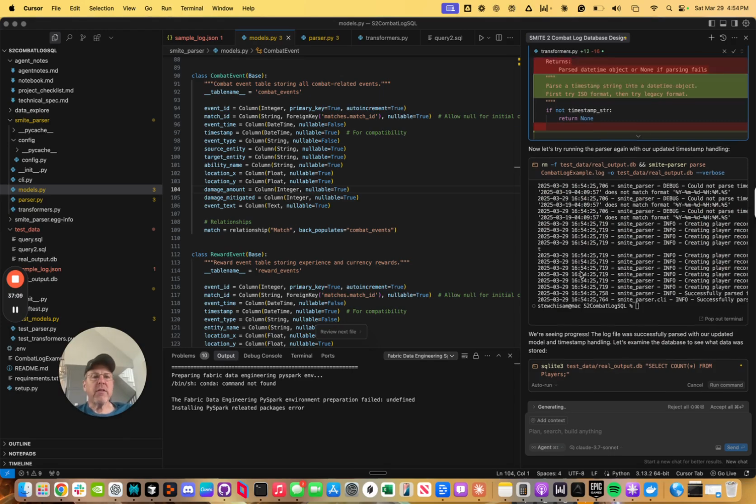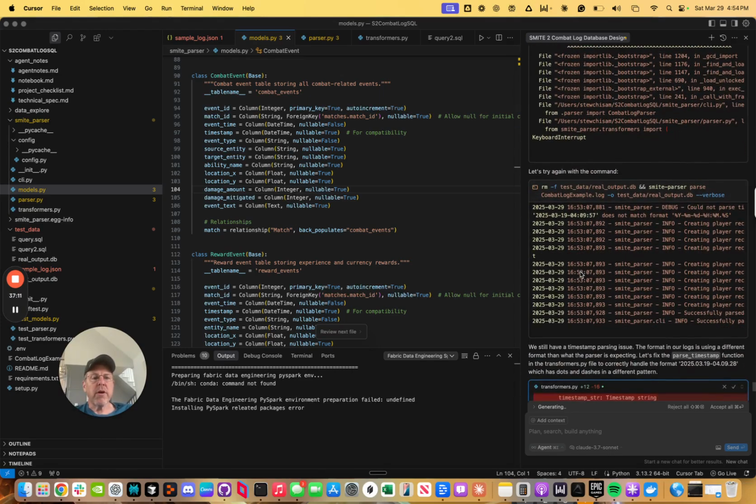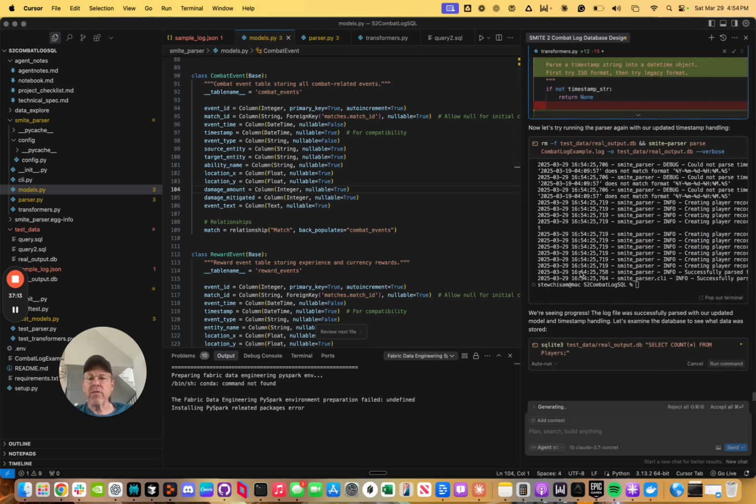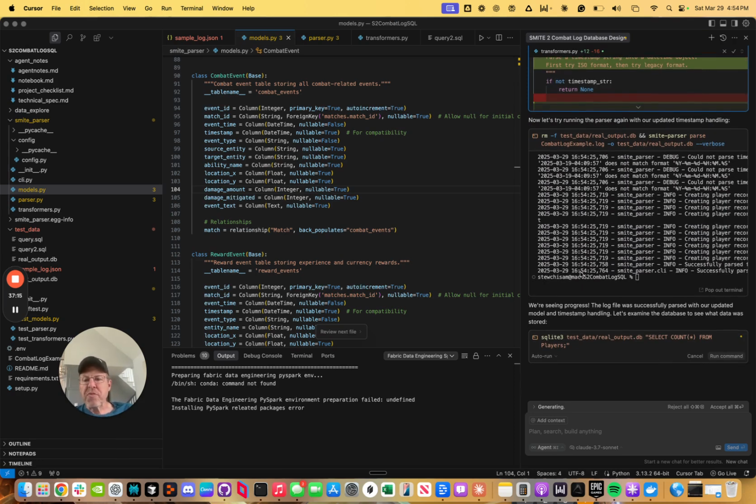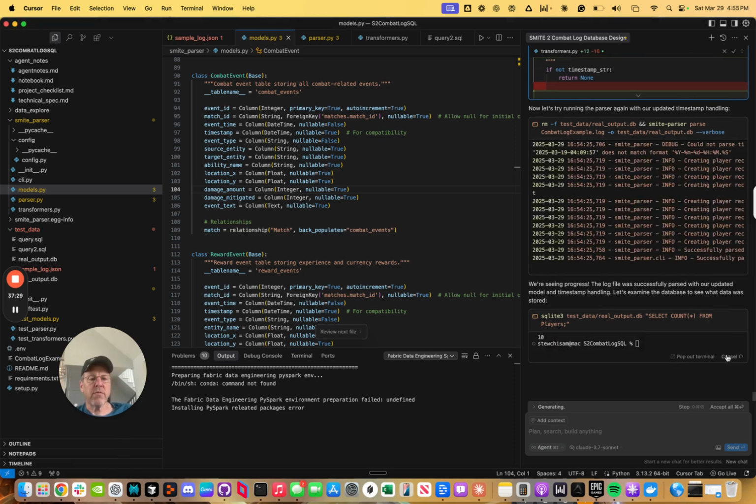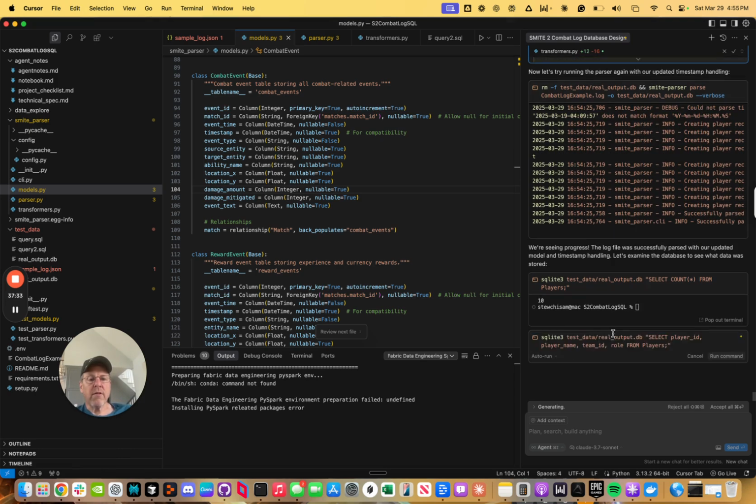Okay, it finally thinks it's gone through some more debugging, went back and forth, took a while to fix all the timestamp issues. For some reason it did all the timestamps differently in different places. It thinks that it got a successful run, but it's going to check the database. I figured that'd be worth turning things on for. So now it is selecting count from players. There's 10 players in the match. That's probably right.